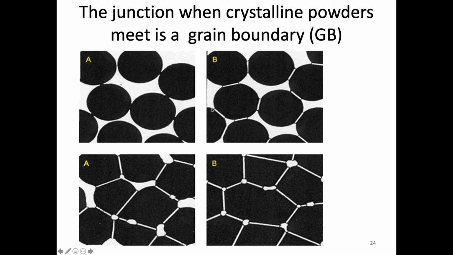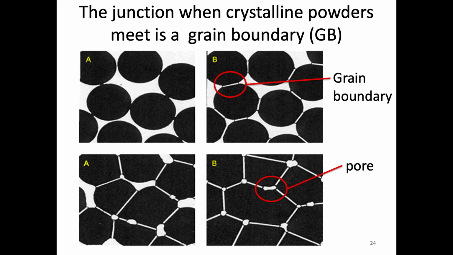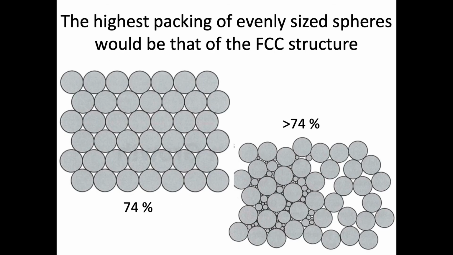That's kind of the goal here, is that region that's touching becomes a grain boundary, and that grain boundary continues to grow, and these particles become closer and closer together, and we eliminate that empty space in between the particles, right? Therefore, increasing the density, increasing the strength, increasing the bonding that happens in this material. So those are grain boundaries growing. These are pores that are left over.